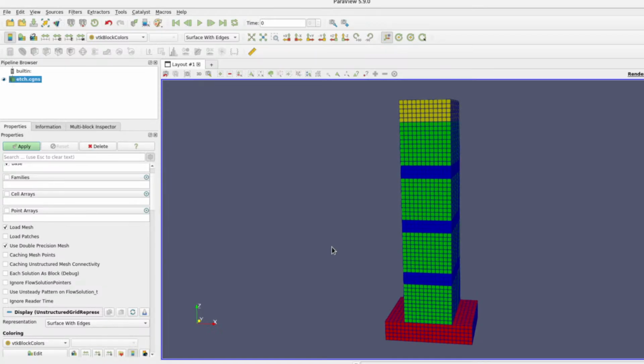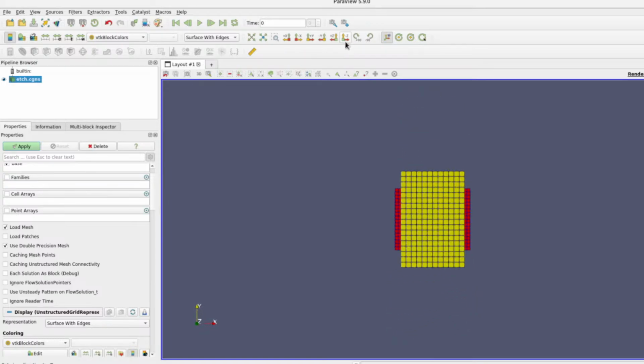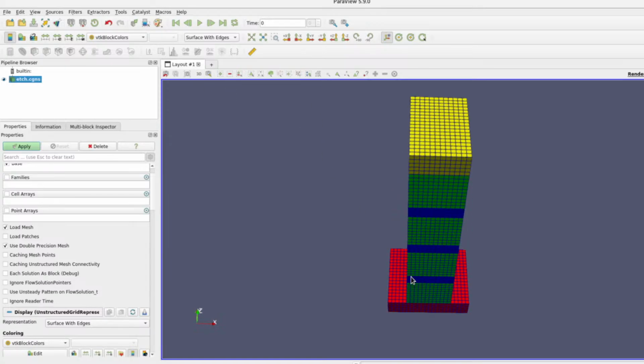Now you can see that this part and this part are etched away, and this part is masked, so there are still capping layers, and the blue parts correspond to the substrate.